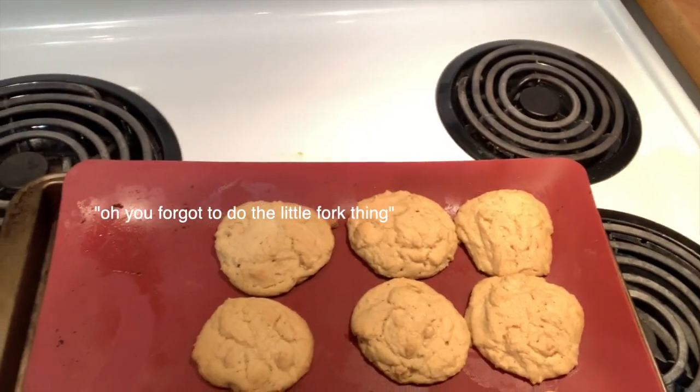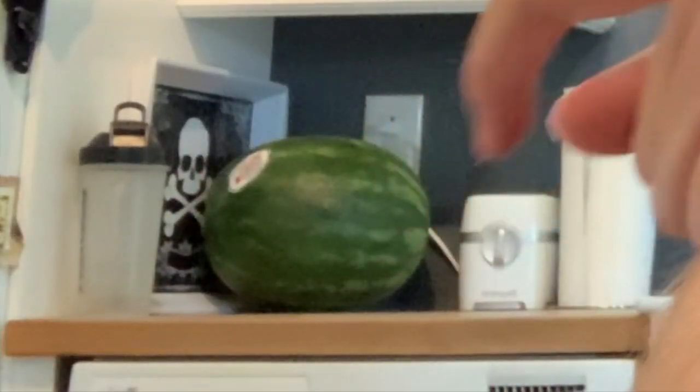Batch of cookies is done. This is what they look like. Oh yeah, I forgot to put the fork indents. It's okay. They just look a little fluffier. Look at the fat watermelon in the background. It's huge. Anyhow, this is what the cookies look like finished on the plate. Okay, I already tasted it, sorry. They look really good. 10 out of 10. Super delicious.